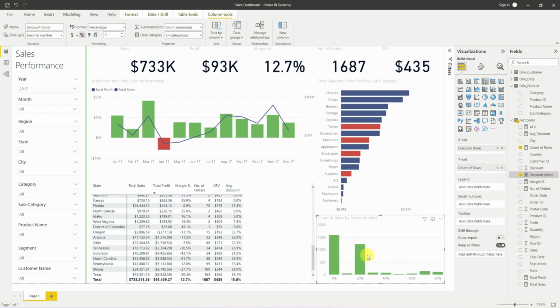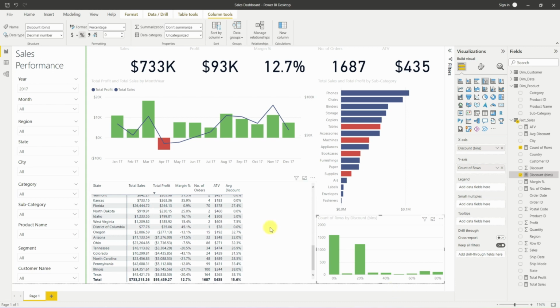Now, the only issue with using the bins like this is, like I said, when I made the bins, you know when you make them that it's 10% for each one. And the report user might want to know this is 0%, this is greater than 0 to 10%, like 1% to 10%. And then this is anything from 10% to 20%, and then that's anything from 20% to 30%, 40%, and so on and so forth. So you can't see that in here. It looks like it's just 0%, 10%, 20%. But for this distribution and just understanding what's happening, that's fine. For just being able to give an overview.